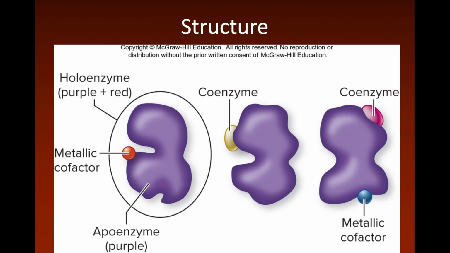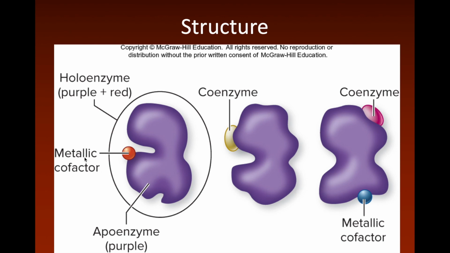This is a picture of some of the concepts behind enzyme structure. Now, I won't test you on these apo versus holo enzymes, but in case you come across these terms, this is what they mean. The apo enzyme is essentially the protein core. Sometimes you can say this is the protein core with a cofactor on it, but usually what we are talking about is the protein core. So you are just looking at those amino acids, potentially those internal bonds formed with disulfide or phosphate groups, etc., or hydrogen bonds. But it's just the protein core that's unloaded.